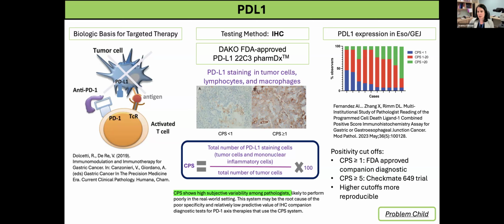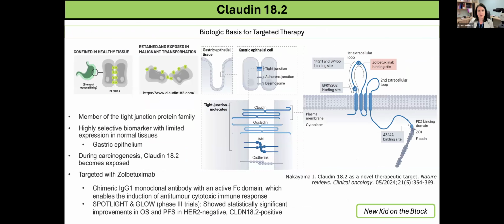And there have been umpteen studies showing that pathologists are really not very good at being reproducible across pathologists. And one of the more recent papers on that is from our group, David Rim and Suchan Zhang, who are our pathologists here who've looked at that. It is more reliable at the higher cutoffs. So, CPS of 5 or more is probably more reliable as a result. And that could explain this variability, could explain some of the lack of efficacy for trials in this setting.